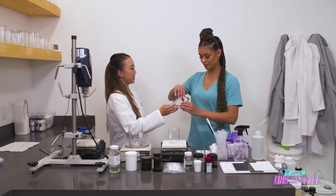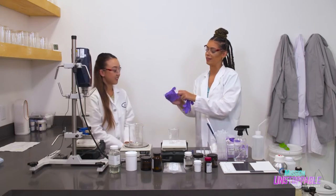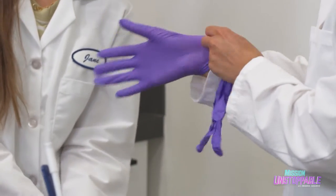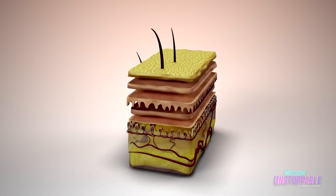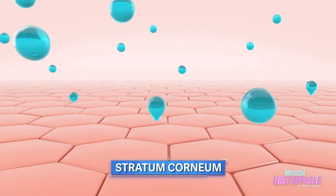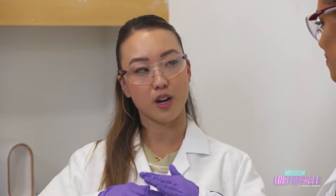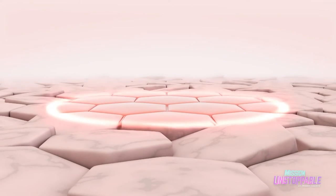Jane works her magic in this laboratory, where today she's showing me how to make a face moisturizer. I feel like a real cosmetic scientist — you're about to be one today! Why does the skin need moisturizer? Our skin epidermis has five layers, and the outermost layer is called the stratum corneum. When the skin's dry, the stratum corneum lifts a little bit and promotes transepidermal water loss. We use a moisturizer to lay that stratum corneum down so that we don't lose that much moisture in our skin.